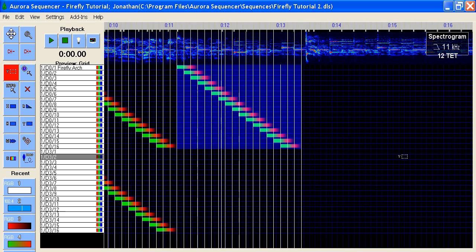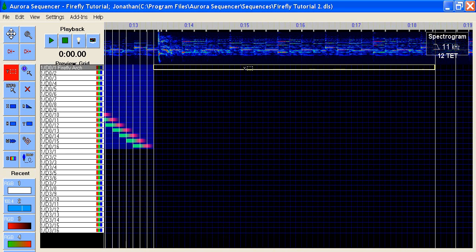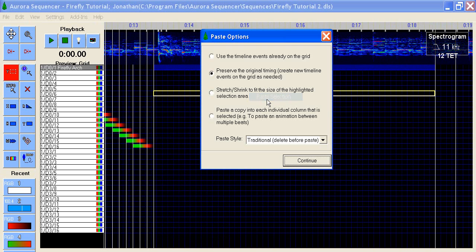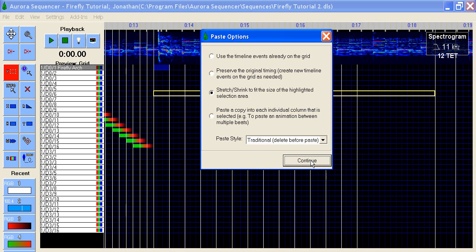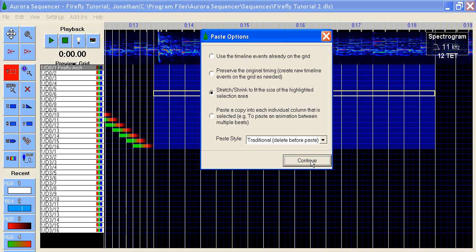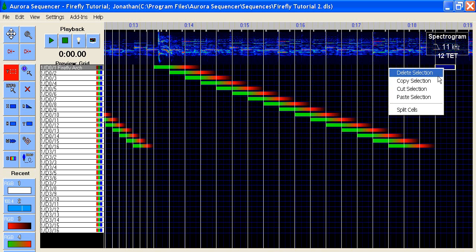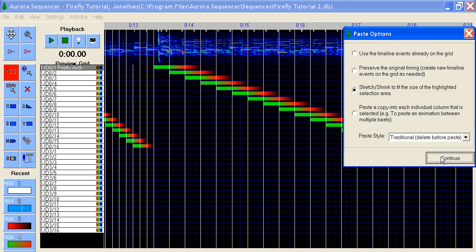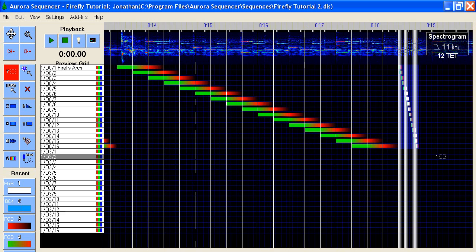And there you go. Now let's say we want to put it in this exact spot right here, this cell right here. Well, we can do that too with our third selection. This will stretch and shrink it to fit the size of the highlighted selection area. Obviously, the effect will be elongated here, as you can see the timeline's doing. And there it is. We can do that one more time, and let's do this one, and we're going to shrink it this time. You'll notice here the timeline events are very close together, and when it's finished pasting, the effect will also be really small as well.